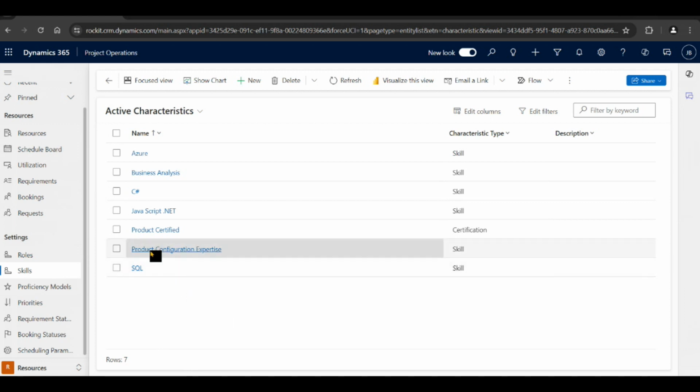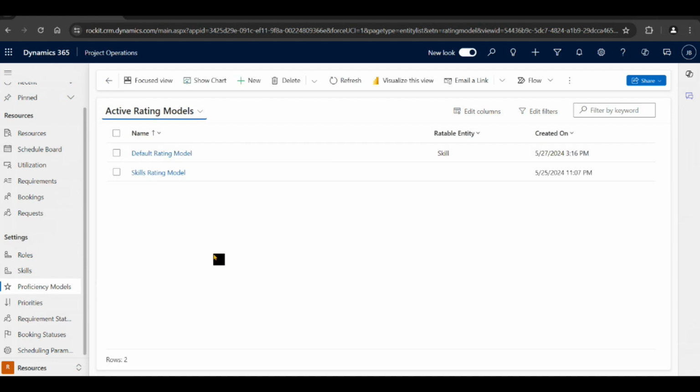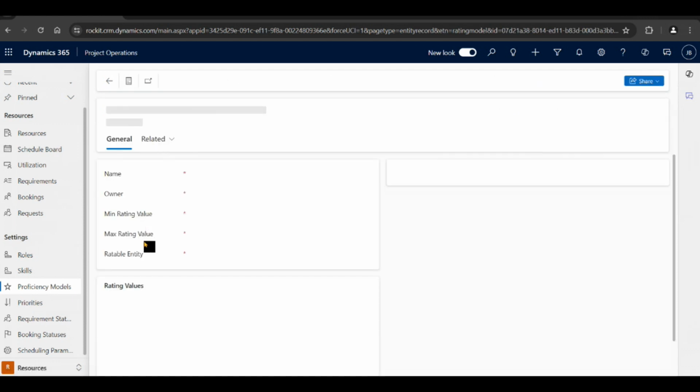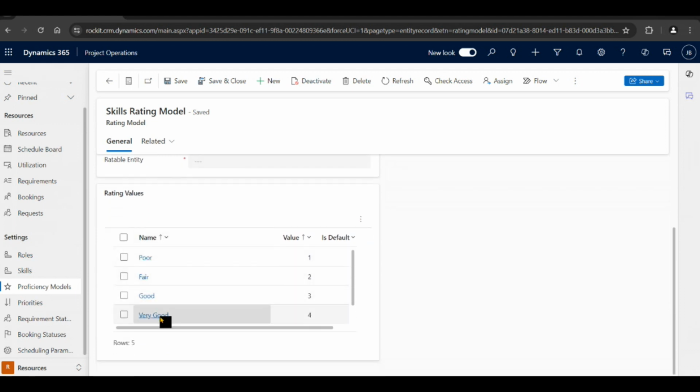And you can tag these skills to these roles or resources, to classify or display which resource is skilled in which skill and what is their proficiency model. Proficiency model, as we discussed already, is a rating mechanism. Basically, poor, fair, good, very good, etc.